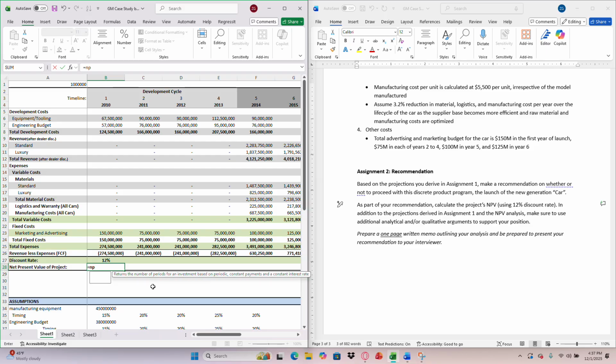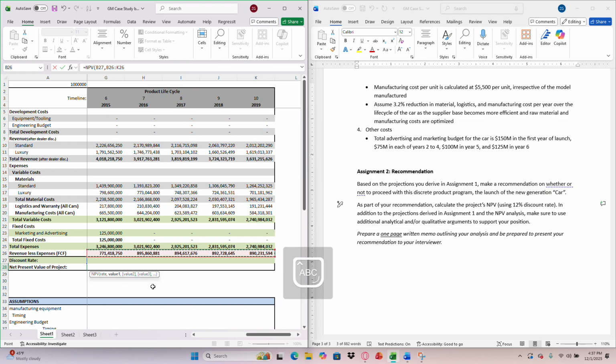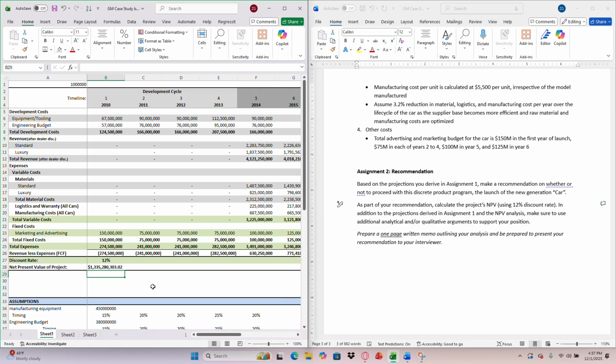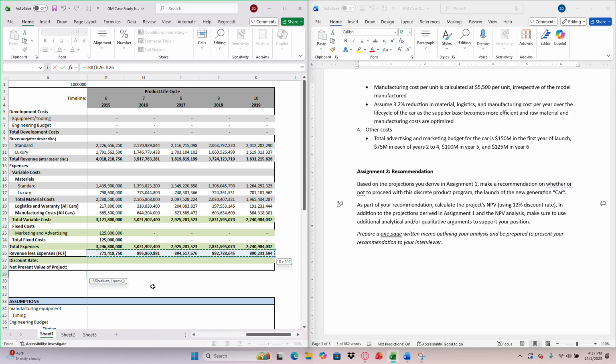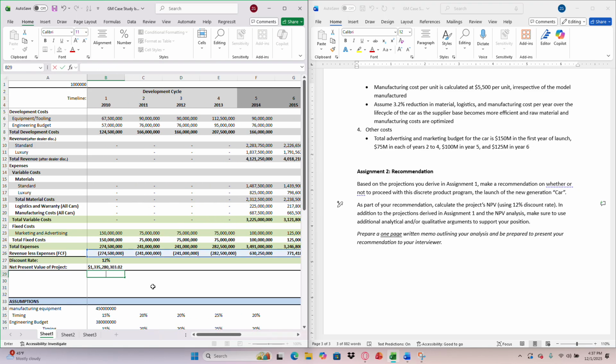Then all we have to do is use the NPV function, and we're going to use that as our rate and go comma, and then we're just going to include all of these cells over here. So we do that, and we have a very positive value, right? Positive. So we should take this. And also note that our IRR is higher than the discount rate, which if you wanted some extra credit, the professor would probably like, but, hey, whatever.